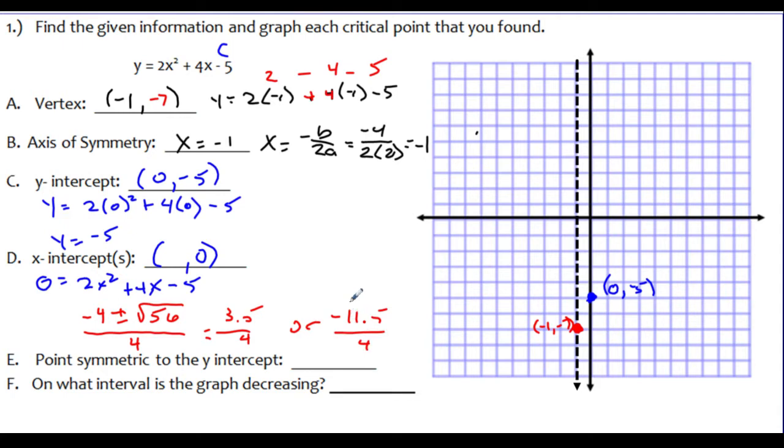Okay, so we want to go to a calculator and type in 3.5 over 4. That's going to come out to be something like 0.8. When I type in negative 11.5 over 4, again, it's not exact, but it's going to come out to be something a little less than negative 3. So, sorry, negative 12 divided by 4 would be negative 3. So something a little less, like negative 2.8, something like that. Okay, so I can go to my graph, and these are estimates. Your calculator might give you 0.7 or 0.6, but it should be around there.